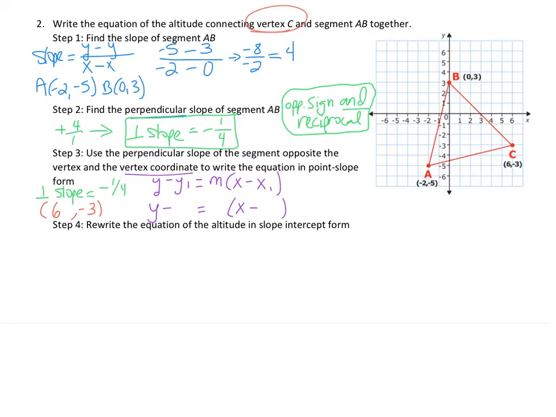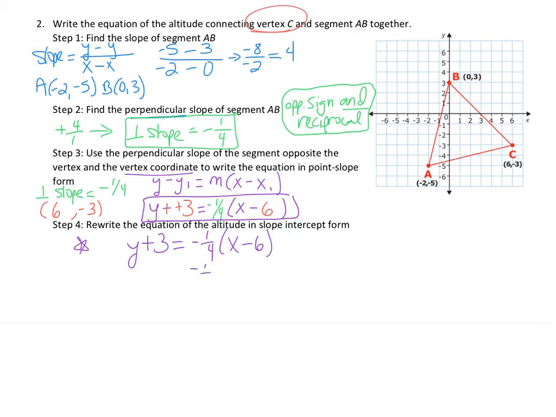And now if we put those numbers in, we will have our y value first, and that becomes a +3. And then we have our x value last. Our slope still goes in front of our parentheses, so that'd be the -1/4. So there is our point slope form that we're going to use. Now I want you to practice rewriting it into slope intercept form. So first write out what your equation is, and then you are going to distribute and solve for y.